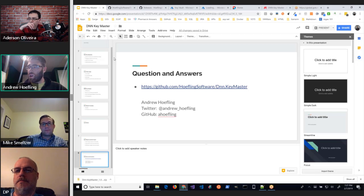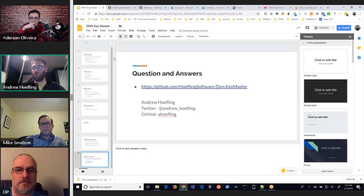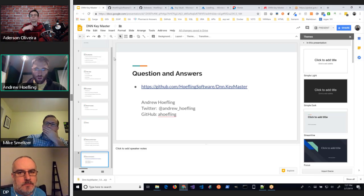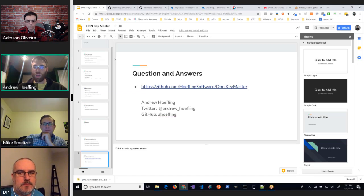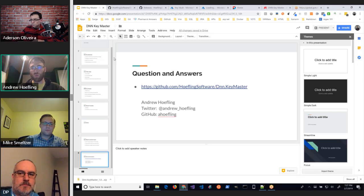So when we get ready to release version 2.0, the plan is to have a developer guide for anyone that wants to use a different key store technology besides the Azure Key Vault. Right now, Keymaster works with the Azure Key Vault, but we want you to be able to use whichever key storage technology you want. Having a framework that allows any C# developer to go in and write code to implement a very simple and basic API, and then include that DLL in your DNN website or create a module that installs it, and then the Keymaster will have a selection of, do you want to use Azure or do you want to use a different provider that you wrote? And everything else would still work the same.